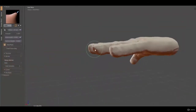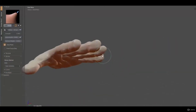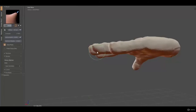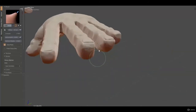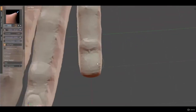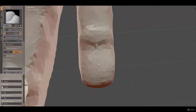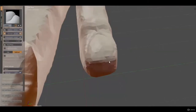That's better. Let's come out. Smooth it up, but at the same time, let's still keep that arch going. Alright. Very good. Alright, last nail. This is probably the most tedious part of this, doing all the little subtle details and everything, like the fingernails and whatnot. But it must be done.